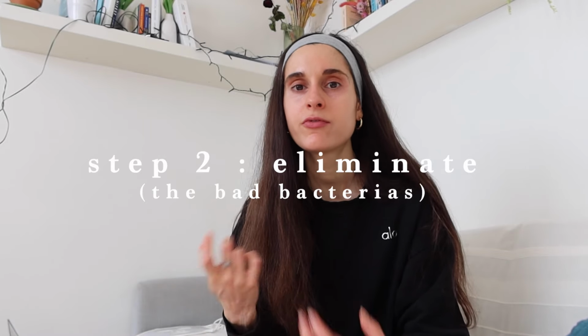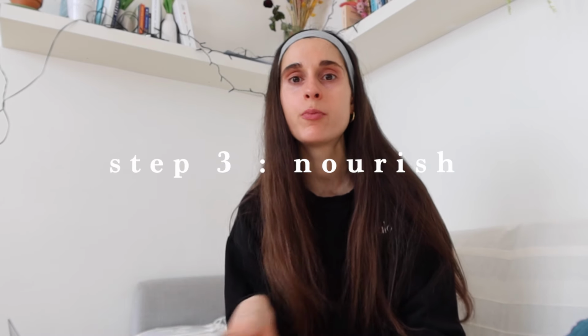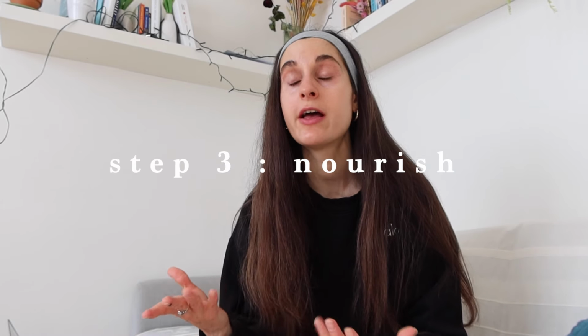So the first step is repair, and the second step, they're all in parallel, is to kill off the bad bugs that can stay, because after antibiotics the bacteria can regrow and there can be an imbalance of bacteria. It's like, for example, when you have candida after that, I think I have that as well, so to kill off the bad bacteria. And the third step is to nourish with the proper things that are gonna help your gut to heal. So that's the 3 main chapters and I'm gonna explain what I do for each one.